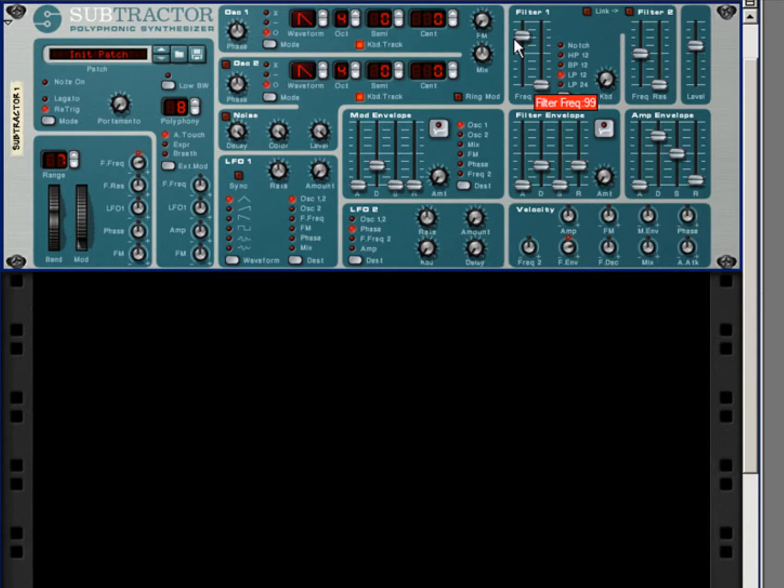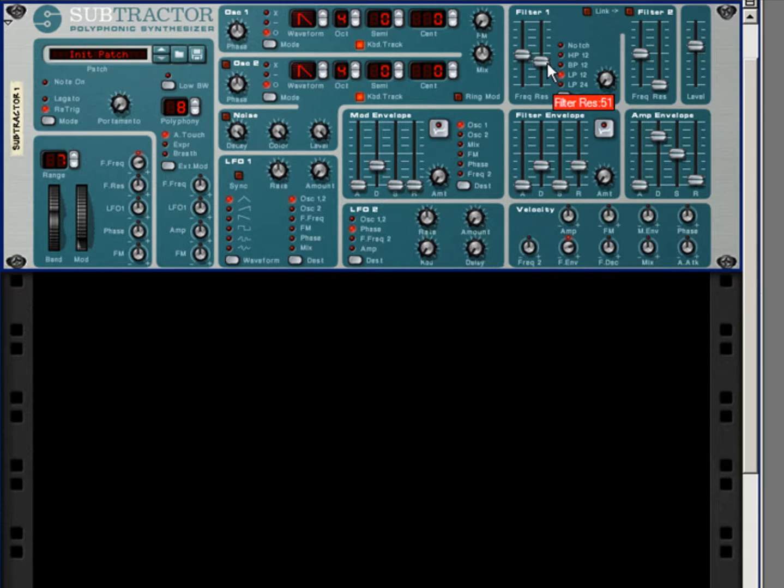Now the resonance parameter, what it's going to do, when you're using a low pass or a high pass filter, is apply a bit of emphasis around that cutoff frequency. So you can hear that there's a marked difference there. It's applying some of that emphasis around it. And if I drop it down here towards the middle again, you'll hear a slightly different sound. And if I drop it way down, you hear it changes even more. And that's of course playing a lower note there on my keyboard.